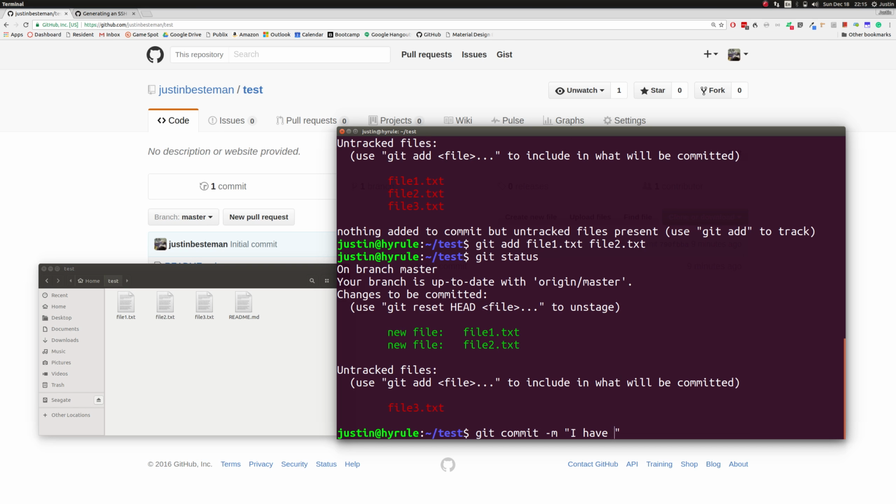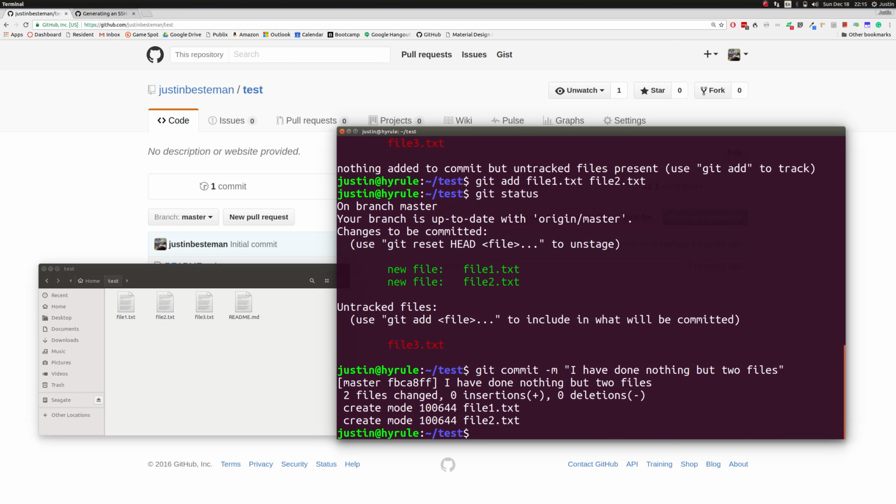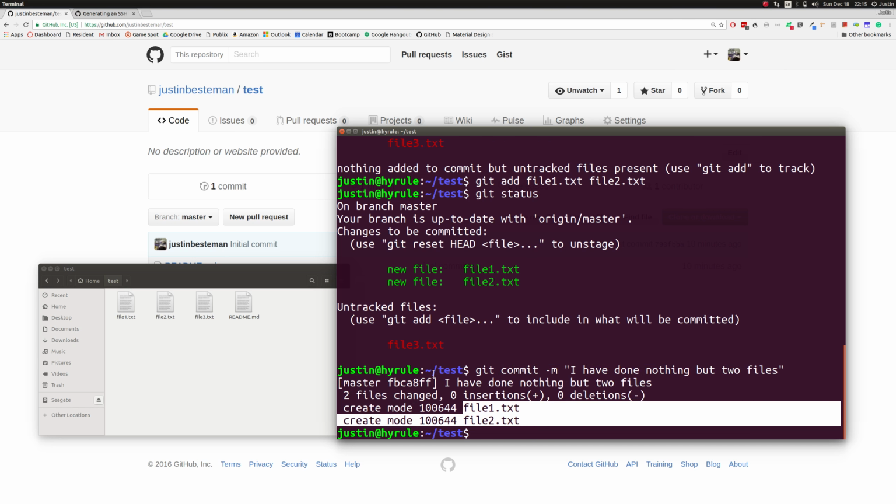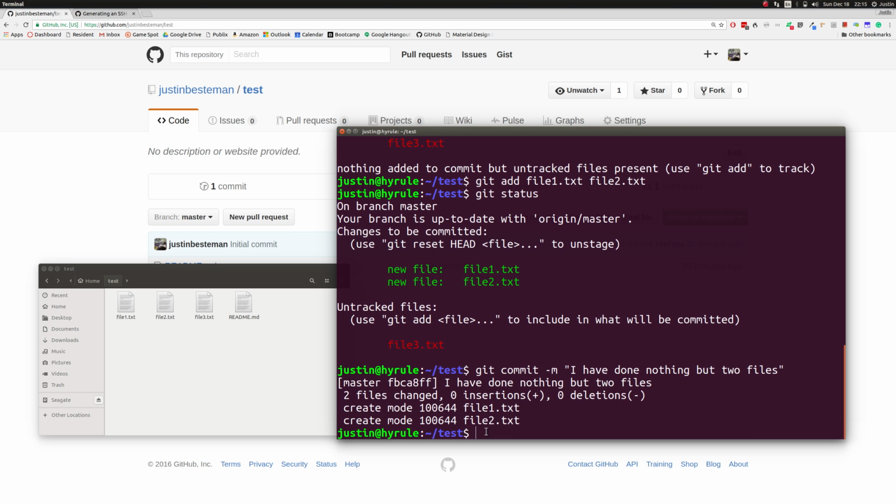I have done nothing but 2 text files. So once again, this should be something that's intuitive. You should read it out. Obviously, I put some humor in here. You're going to hit this. Now it's going to say, hey, okay, so this is the commit. I've done nothing. 2 files changed, and I'm ready to add this. Notice the 3rd file's not in there. So this is where I'm going to do git push.